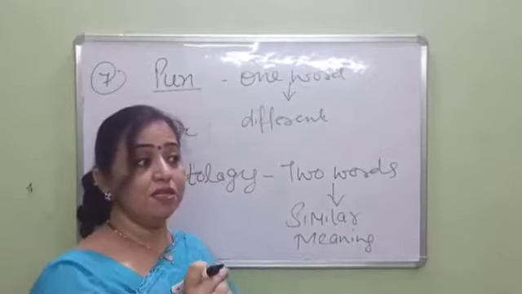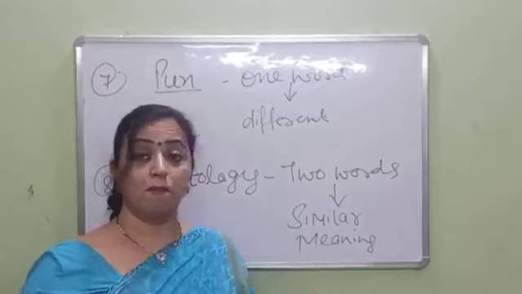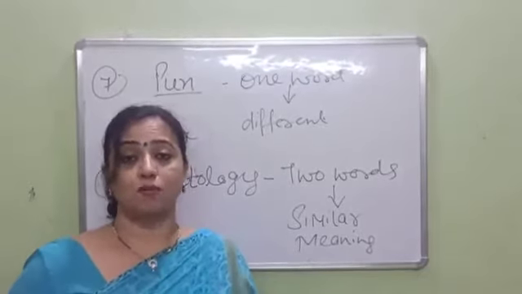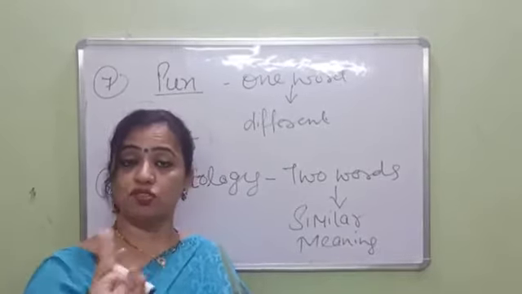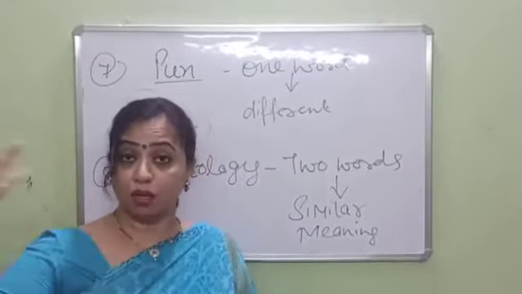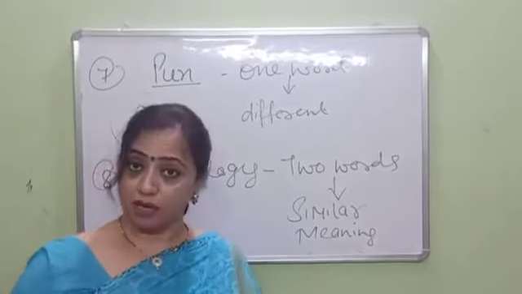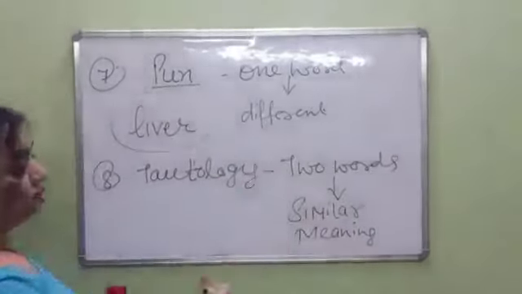The life of a person depends on the liver. And how we live it is up to our passion; the way we want to live is up to us. So liver is used in 3 different ways. First is the body organ, second is the mechanical point of view, and third is my view, how I want to live my life. Now coming to tautology.